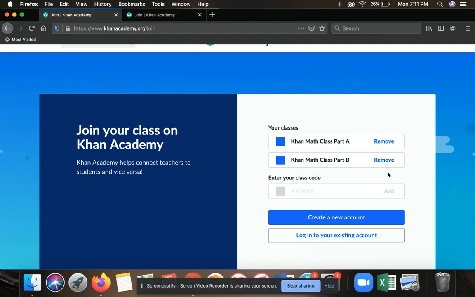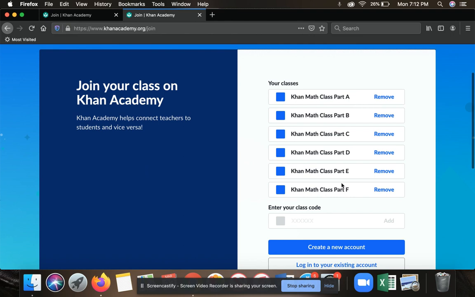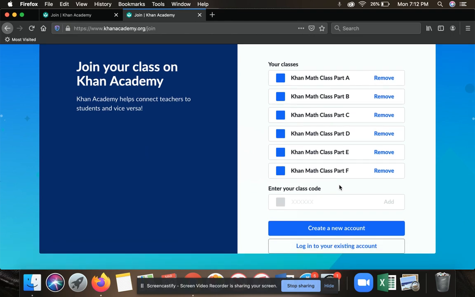So you just keep copying and pasting all your codes. Eventually you should get here. Now this is where it's going to be a little different for some of you. If you created a Khan Academy account last week for your optional learning activities, then you're going to click on log into your existing account, and from there, log into your SDUHSD account and you're done.